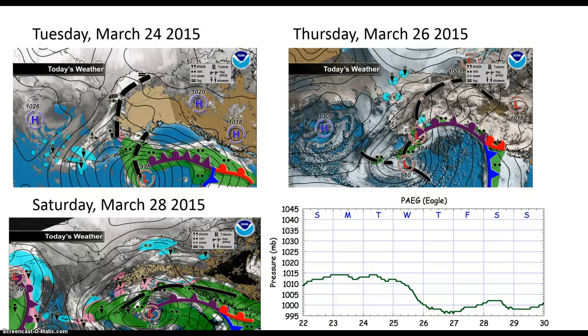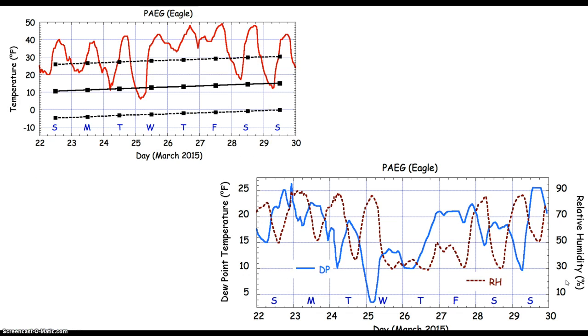If you look on the graph, it shows higher pressure on Tuesday, which drops considerably by Thursday, and then it starts to kind of recover a little bit by Saturday. If we look at how the temperature changed over that time, on Tuesday, when we had the higher pressure, the temperature was closer to the climate average. By Thursday, when the pressure had gone down, the temperature had increased to considerably above the average. By Saturday, when the pressure had recovered, the average temperature had come back down.